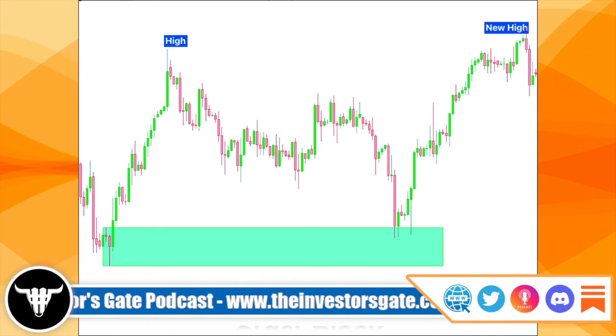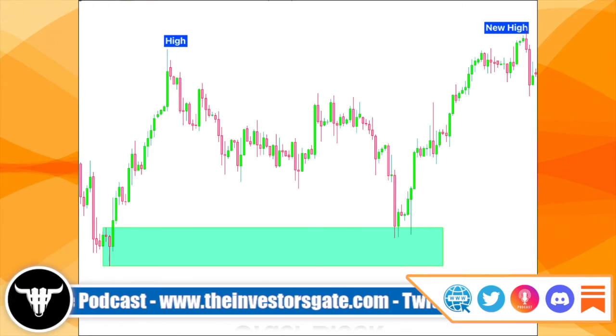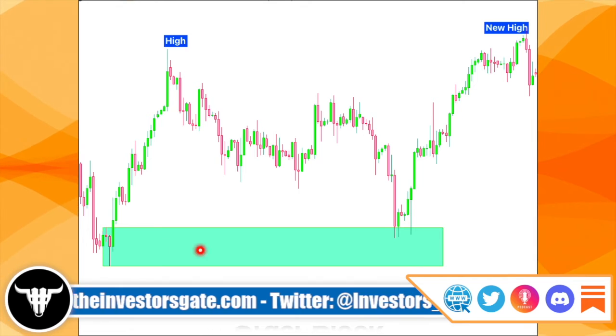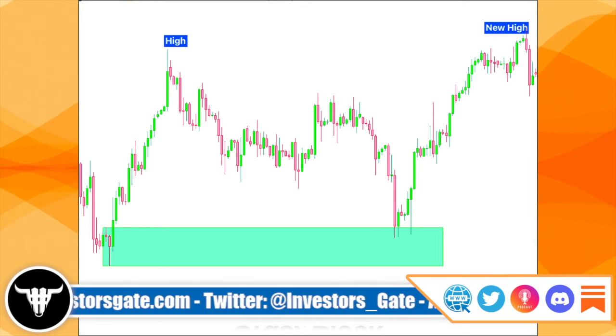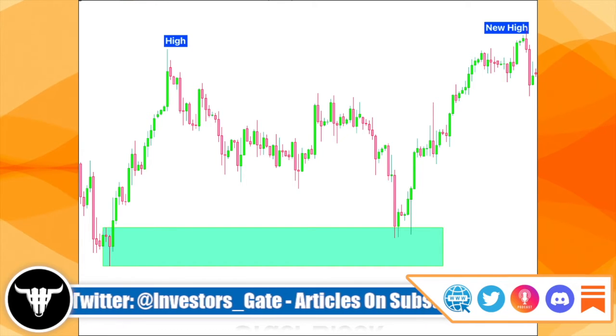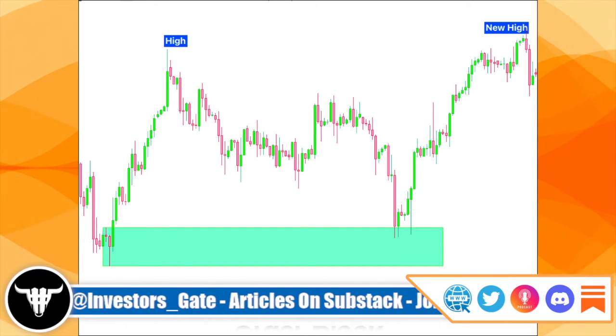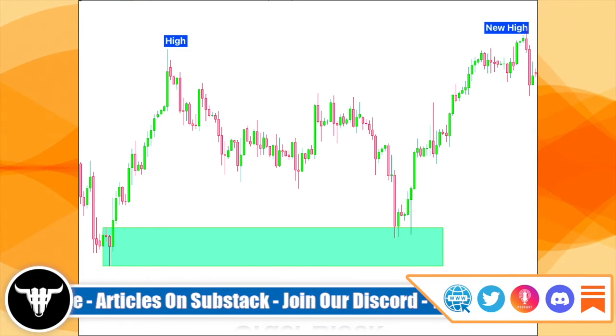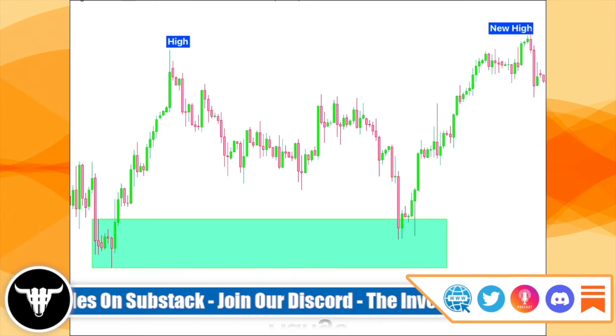And the wider your zone is, the more reliable it would be, because if you have just the candle body, it's obviously a very small area, and if you're basing your stop off the bottom of that candle, you could get stopped out pretty frequently, even if the trade in general goes in your direction or is consistent with this lower invalidation level. And that brings us to the final one, which is a range zone.